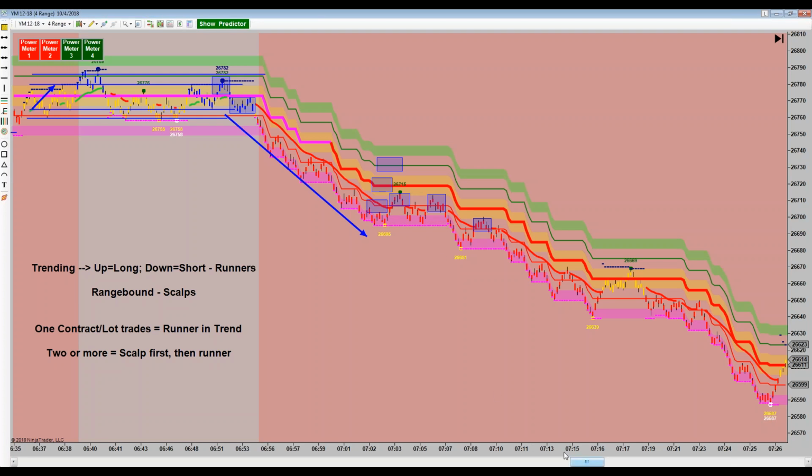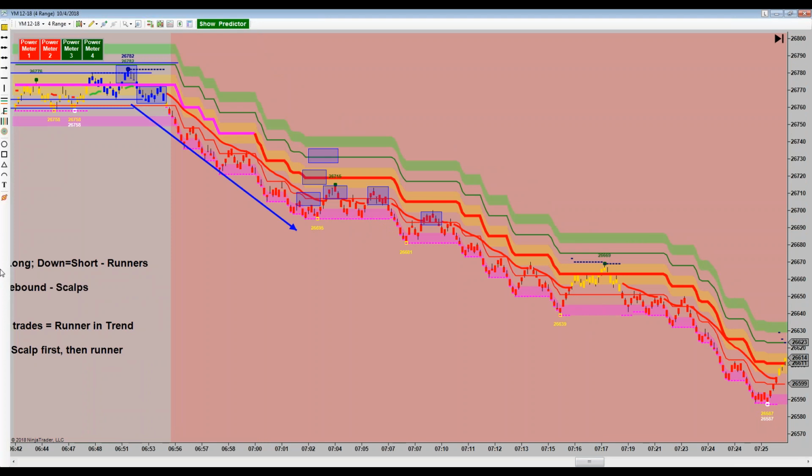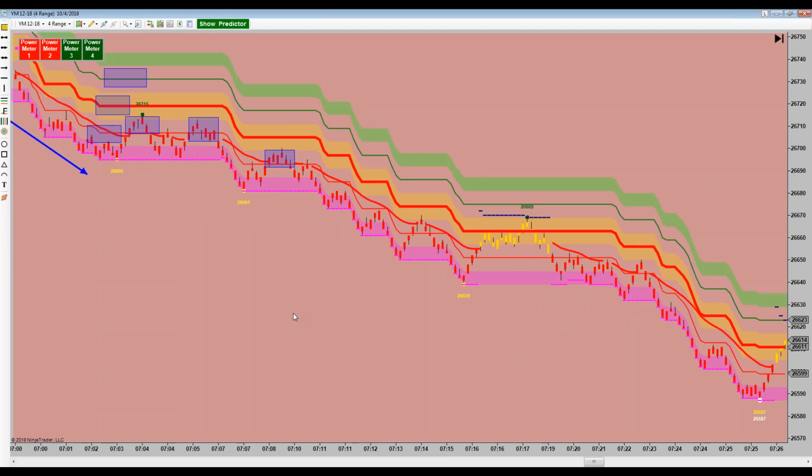Let's look at some examples and really blow this up, because we'll talk more now about the mechanics of how Object Trader or you as a trader can take these trades. Let's use this example right here. Depending on how you actually drew the box itself, when the bar closes outside of the box, and in this case with the strong powerful sell-off downtrend, you would have been enabling short only, no longs. It was possible that you were filled short on the close of this bar right here, or on the close of this bar right here, depending on how you drew the actual box itself.